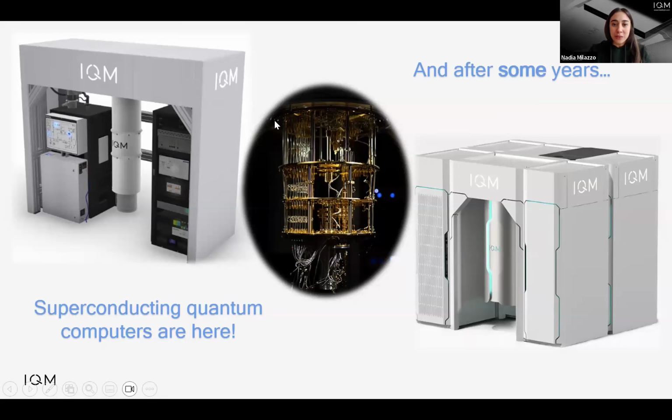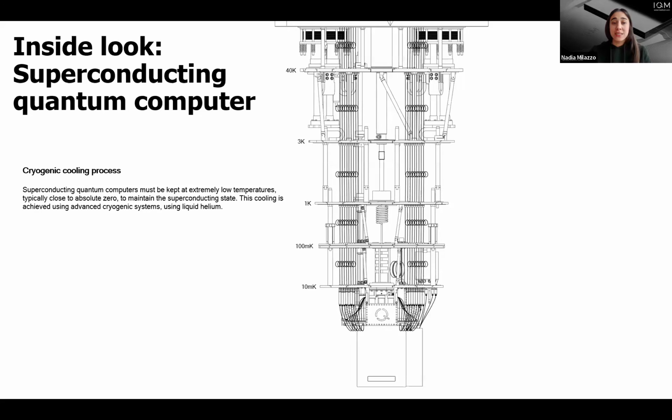And here in the middle, I have put this picture because I think this is one of the most common and famous images if you look for quantum computer on the internet. And I want to give you a very basic intuition of what is going on here. So let's take an inside look at a superconducting quantum computer.